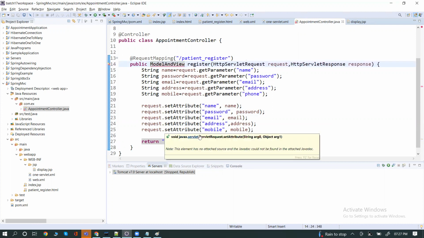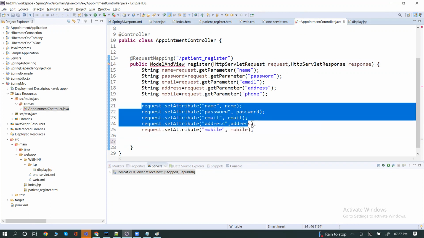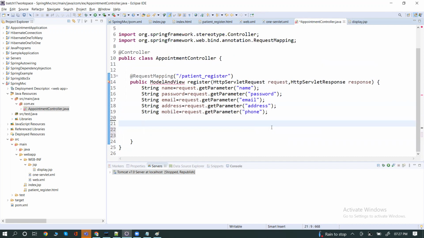I cannot return the display, I need to return the model and view object. Instead of setting the values with request.setAttribute, we'll create a model and view object, that is the return type, new ModelAndView.